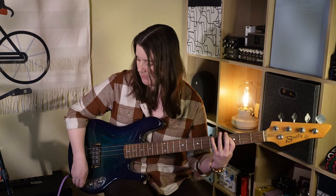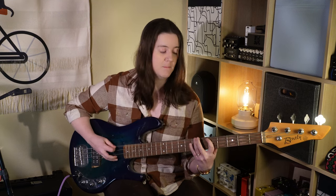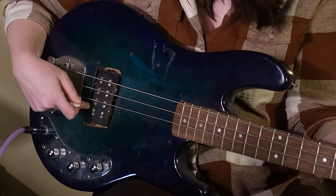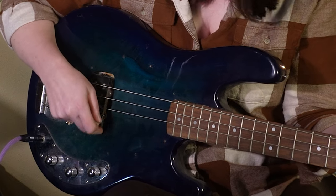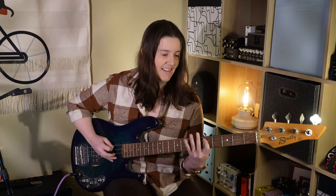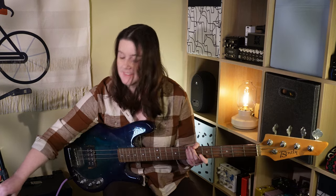This has the most output of any of the ones I played so far, honestly. I like that you clearly took a screw out of the pick guard for the height adjustment, and then one is just literally not in the body at all. What's up with that? You don't remember? I cannot speak to that. But yeah, that's not good. No. Let's see if this clips.